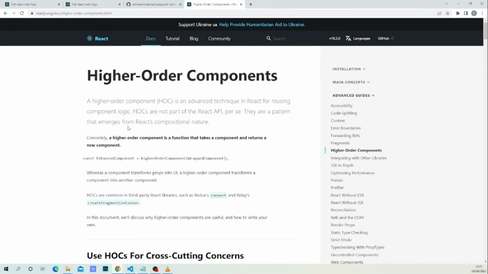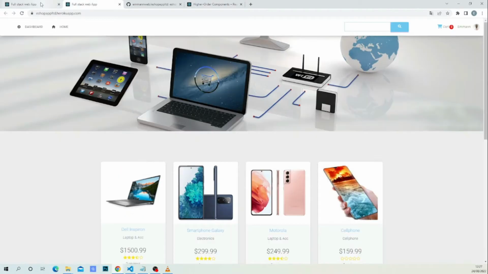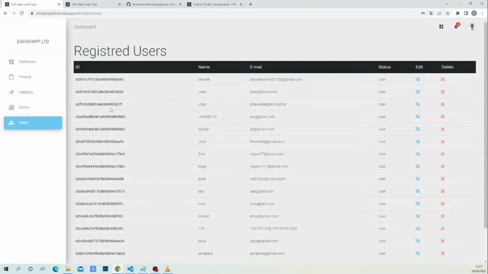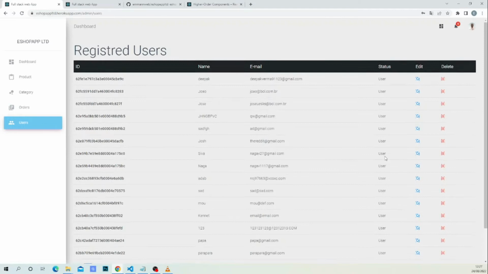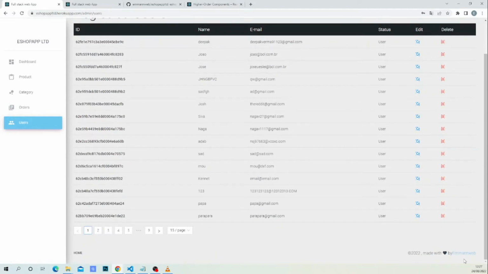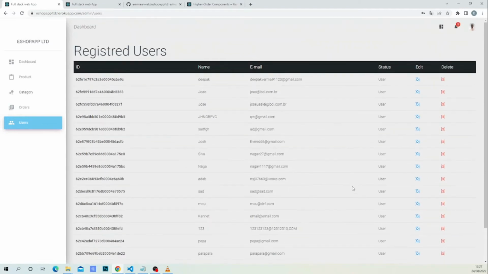We'll talk about it in a while too, so that we don't repeat ourselves. For example, you see in every page in the dashboard, I will need this sidebar, this navbar, and this footer. So I will talk about how I realize this.